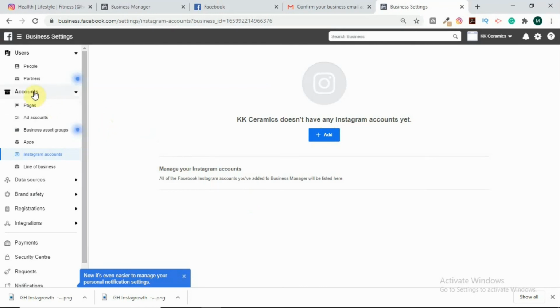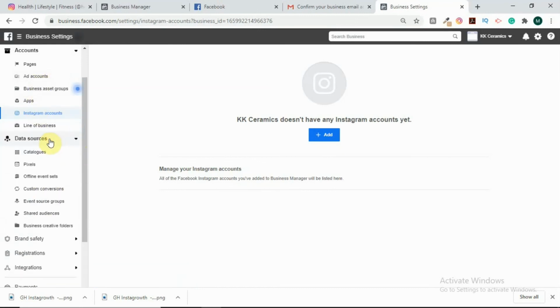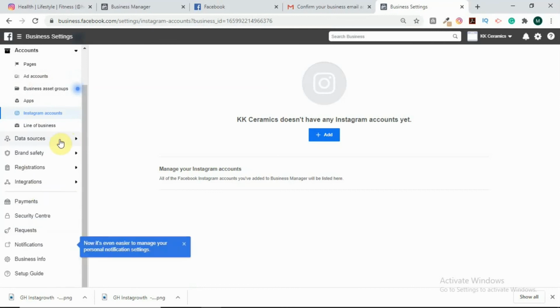You are in. So under the account section, we have our page created, we have our ads account created, and we have our Instagram account added. The rest of the information, I think we also add payment. The rest of the information you can just go through, and everything is basically intuitive. Data sources, Facebook pixels. These are well advanced Facebook ads topics that we can go into. In fact, we don't even have the time to go through that.